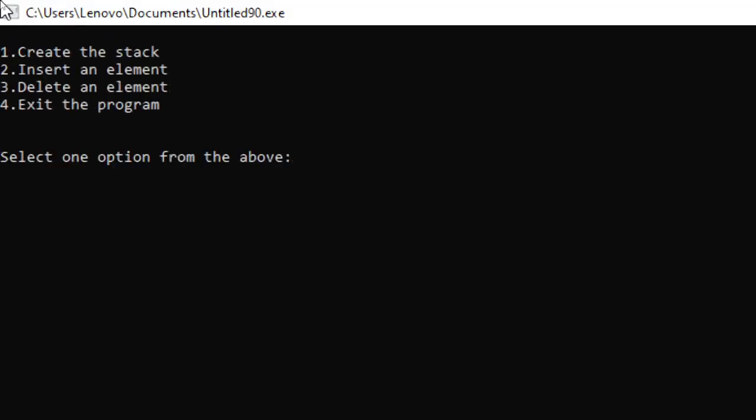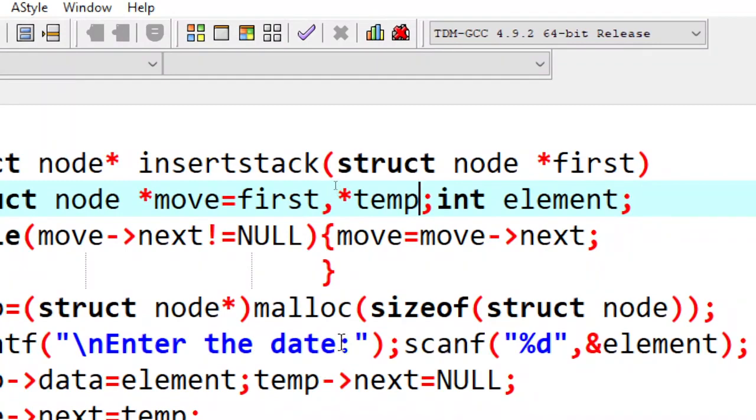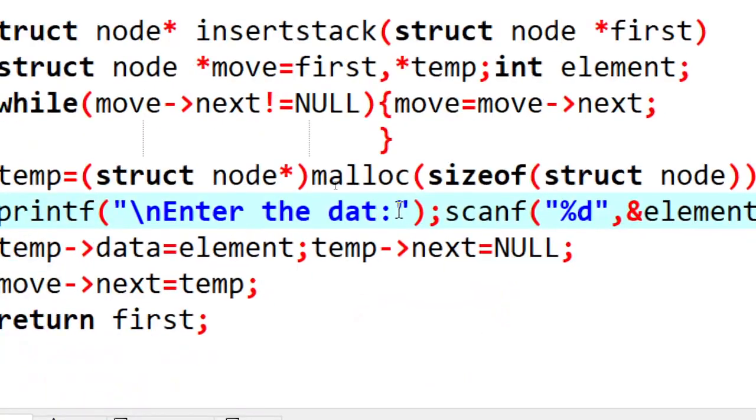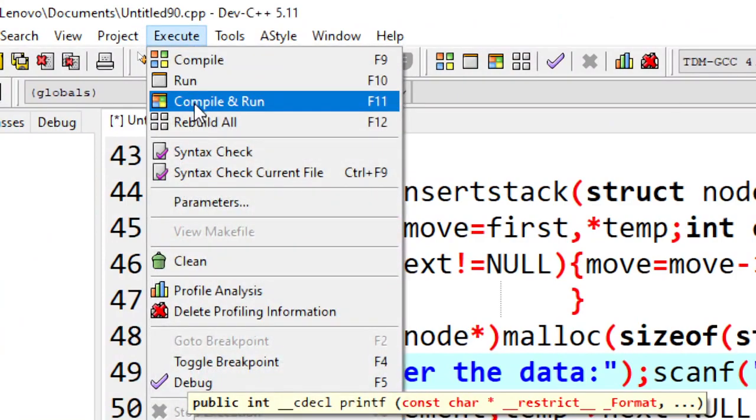So we have to create the stack first, so I take option number 1, and here this says enter the date. I have typed there wrongly, so I do correct there, and here it has been date, here will be data. Okay, I run the same program again.